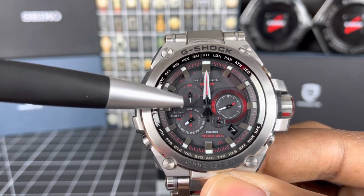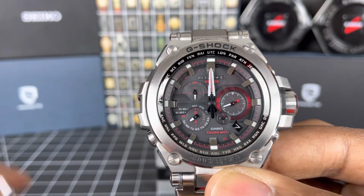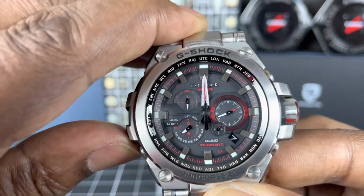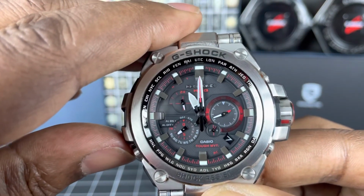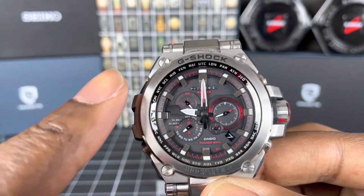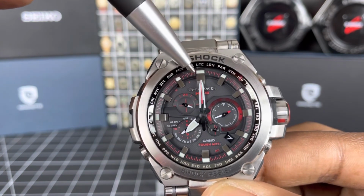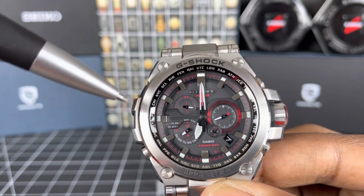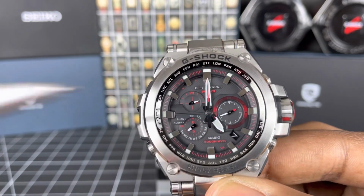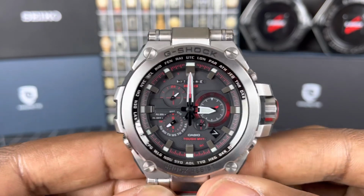So this hand is not at 12, this hand is at 6, right? The white hand there should be at the top. So if I press the mode button, watch what happens. Okay, the hour hand is now moving. That shouldn't do that. It should move slightly between a second or two and then go back. It's moving now to get the date down, and it won't go past 4. And that unfortunately is an issue with this module.